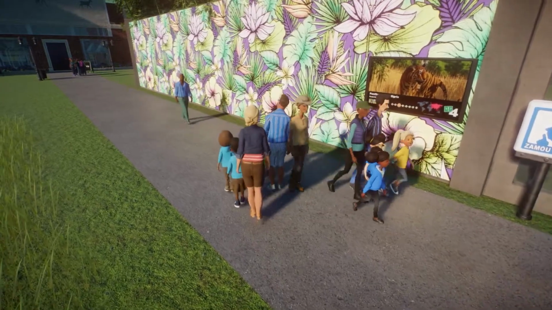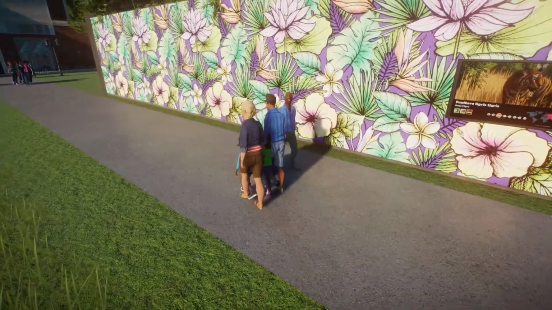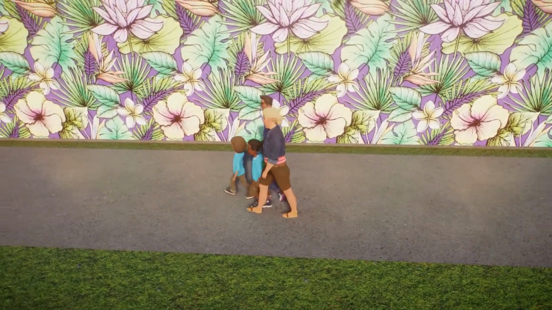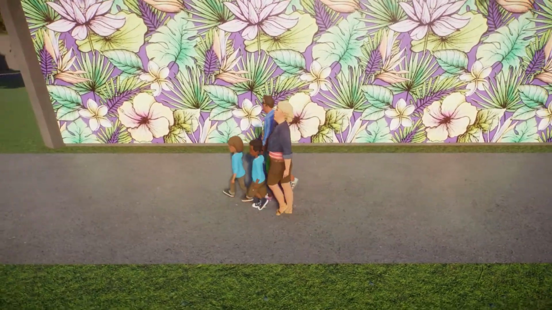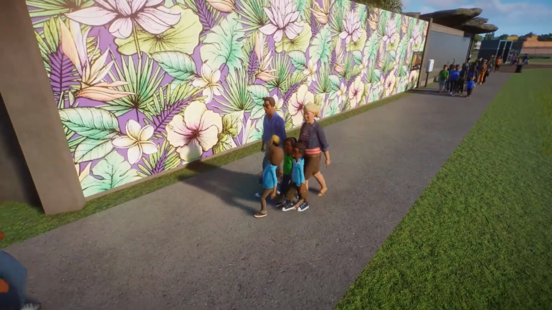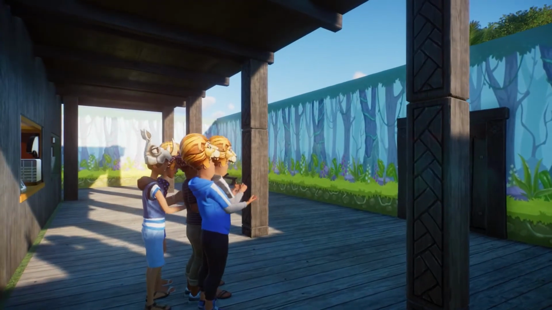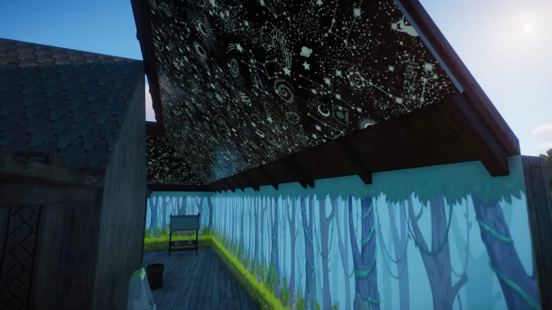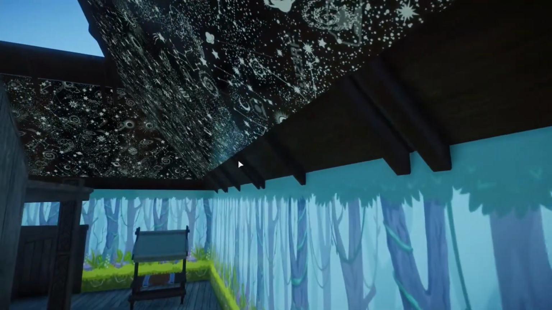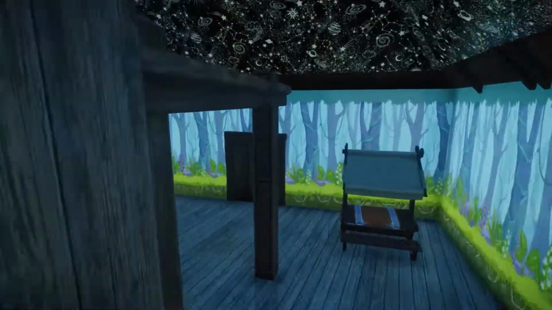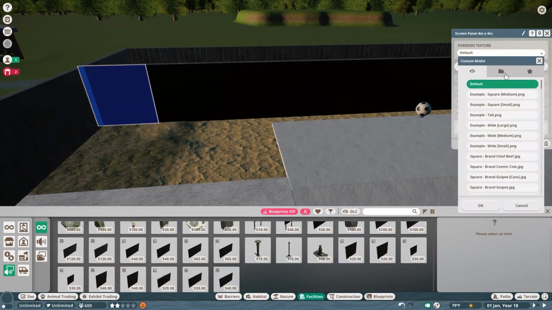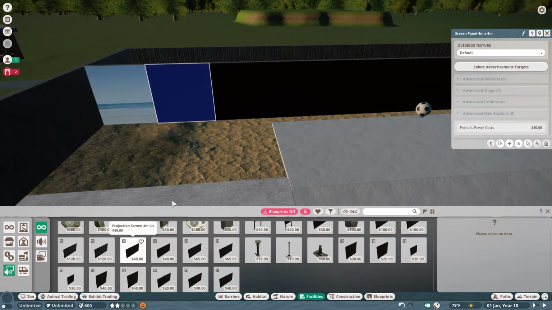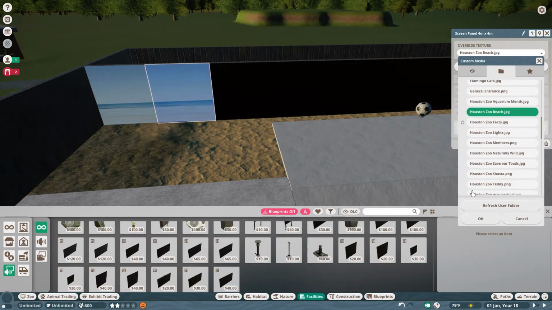Today I have a little bit of a tutorial. I haven't seen this method used in the videos that I've seen, so if there is one out there, I missed it. But what I have done here is made a mural with the billboards and using a repeatable background image. You can create those yourself or download them offline, which we're going to go over in this tutorial. And here is the first time I ever used it, which is part of the build I uploaded yesterday in my episode 3 of the Houston Zoo.